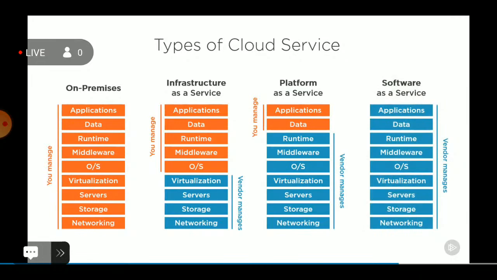And it's also software as a service. Think about something like Office 365 or Dynamics 365, Power Platform, etc. I'm not responsible for anything. I don't manage anything. I'm not patching an application like SharePoint or Exchange. I'm not backing up my mailboxes. I might do some basic administration. Hey, I enable this user for that service, but I'm not actually managing that application. It's all done for me.